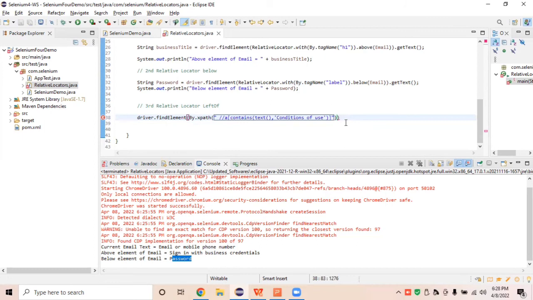I'll store this element in a WebElement variable here, called condition of use. This is our variable, condition of use.